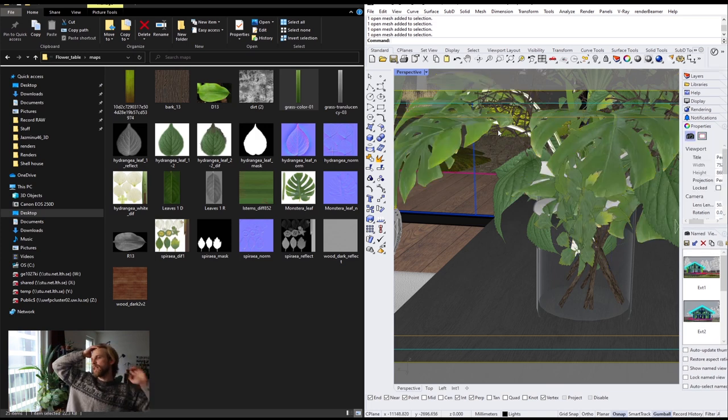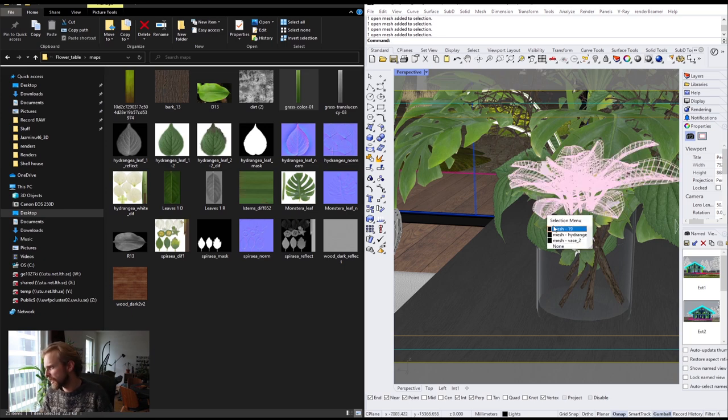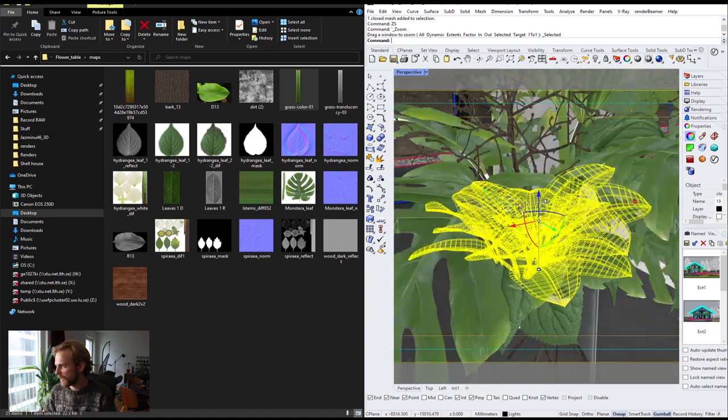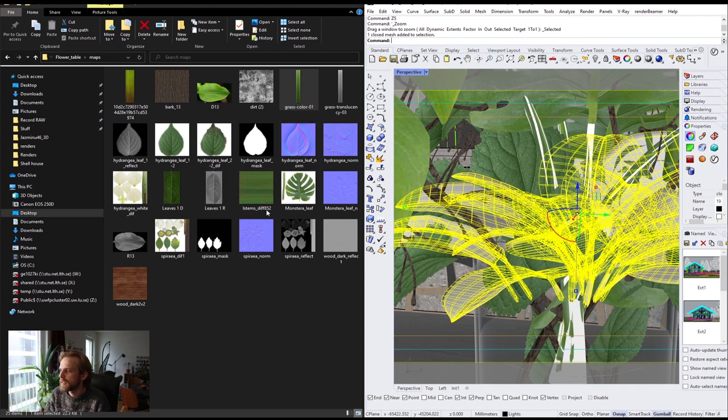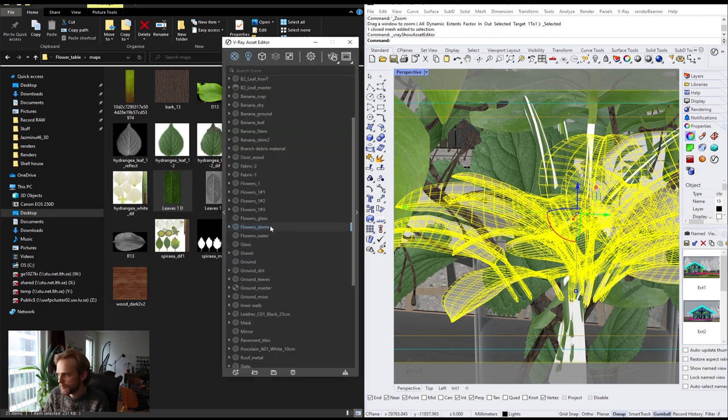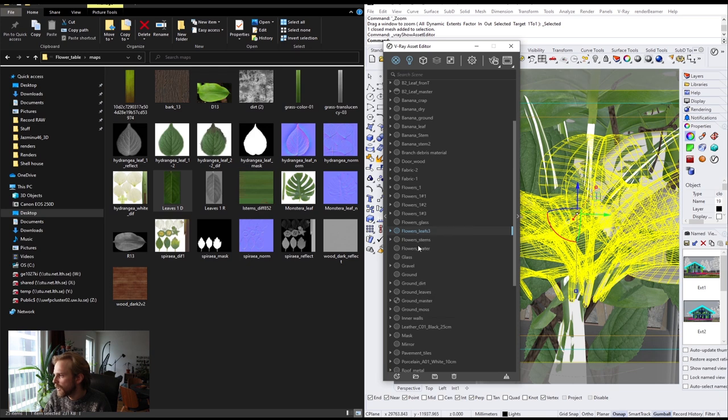That's not that great. That means that we do have composite materials here, which I'm not happy about, but it is what it is. And we have something here that still doesn't have a material, and I assume this guy right here is indeed going to be these leaves right here. So let me quickly create them. I'll just kind of duplicate this. Leaves three, like that. Apply. Oh, expand.